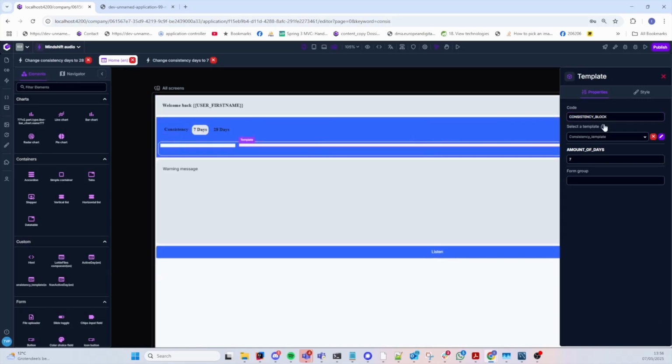This, and then consistency days 28. 7 and 28. We just quickly, and this is still wrong here. Maybe I should keep it at 28 and rename this one 28, and then rename this one to 7 days.